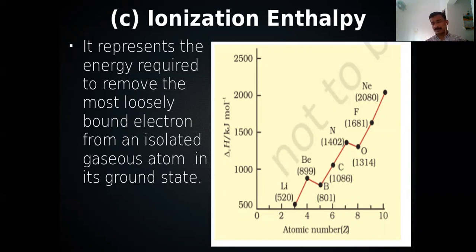So there are certain conditions. The removal of electron from an isolated, separated, gaseous atom. That atom should be in gaseous state. We are not considering atoms in solid state or liquid state. Isolated gaseous atom in its ground state, and the atom should be in its ground state. So these are the conditions. The definition is very, very important. You have to mention all these conditions in the definition.